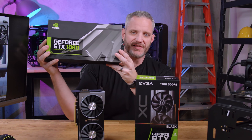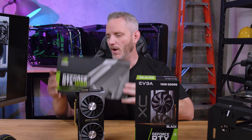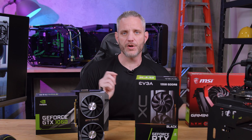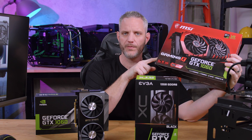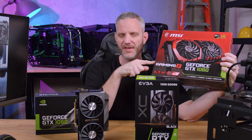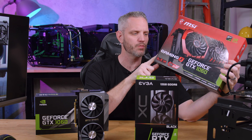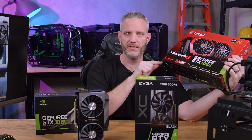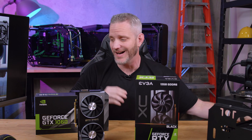This was the GeForce GTX 1060 — the first one that launched was a six gigabyte card. Then they came out with a cheaper version, also called a GTX 1060, but it was a three gigabyte card. Don't be fooled though — we already did a video calling this one out. It had less CUDA cores and less everything, making it not really a 1060, just a really shady marketing move from NVIDIA. Three gigabytes of VRAM, as you know today, would absolutely not cut it.